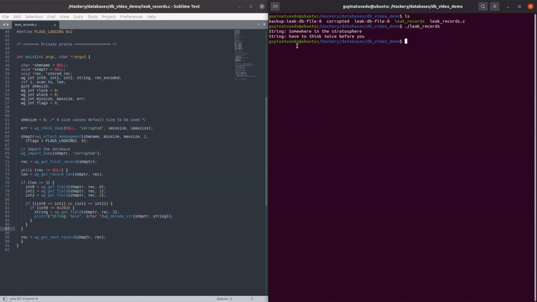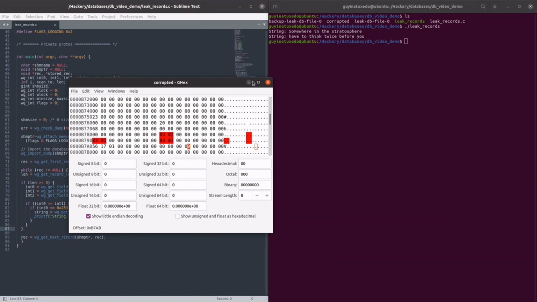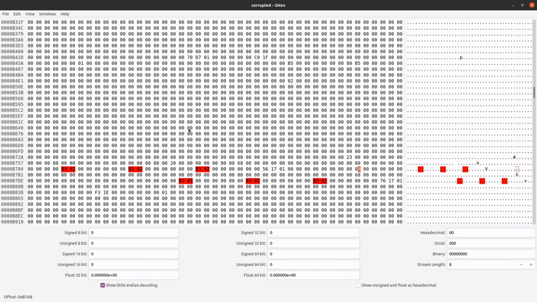Now, we are going to change this so that the second record will point to the string of the first record. When we take a look at the actual database file, we can see that there are 2 records that match the criteria of having 3 integers with values 0x0283.